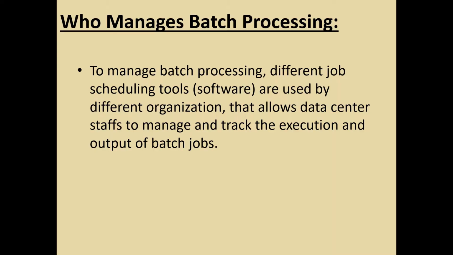Okay, so in this point, I'm trying to explain what Control-M is. To manage batch processing, different job scheduling tools are used by different organizations, which allow data center staff to manage and track the execution and output of the batch jobs. Using these tools, we are tracking job executions, and we can also see the output of a job, including in which step the job has failed, in detail.